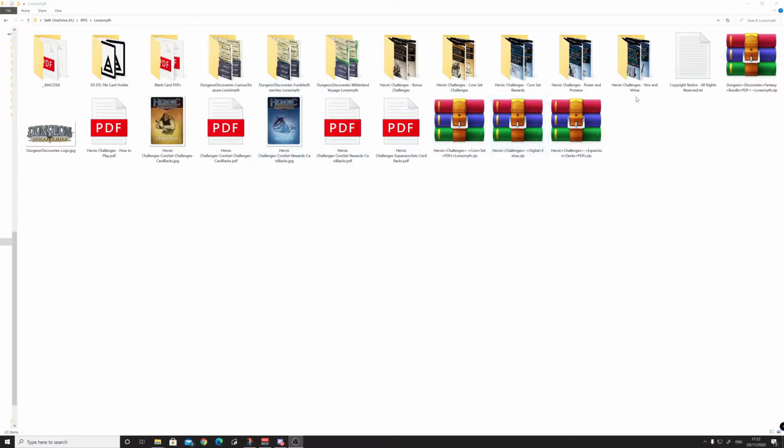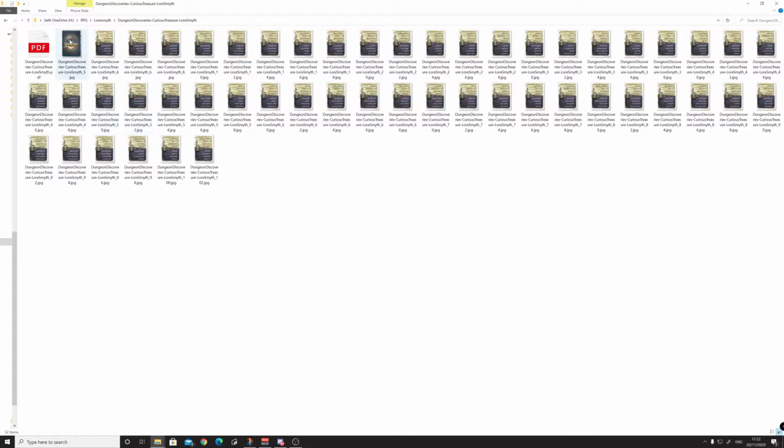So what you need as the end result, let's use Curious Treasures as an example. So it comes through as a PDF. And as you can see, I've had to print them all as JPEGs.